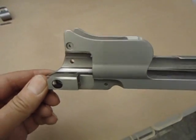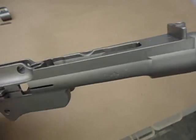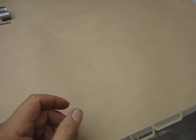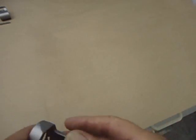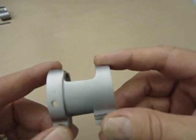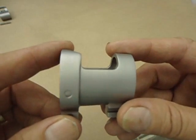Alright, so enough on that anyways. The receiver's nice. I'm just going to put that away, and now we'll look at some of the individual small parts themselves, because they all need to have a little bit of attention. Well, not all of them, but now I checked most of these parts over, and the parts that are marked are pretty much all Eddystone.